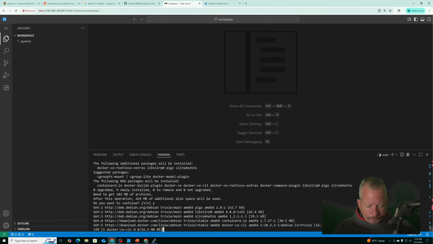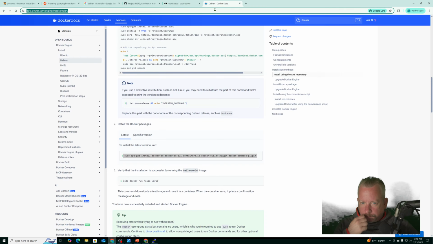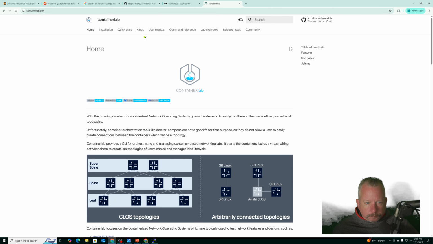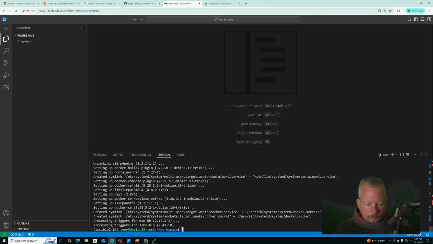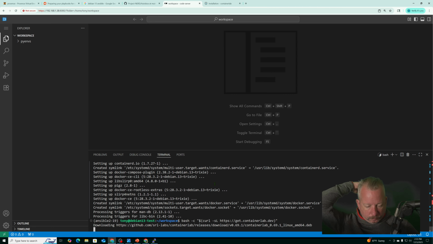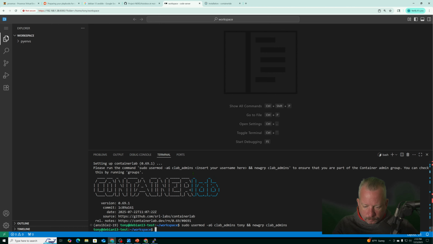All right, Docker. And then Containerlab, which is a nice little script. Yeah, make sure you don't forget to do that thing right there.